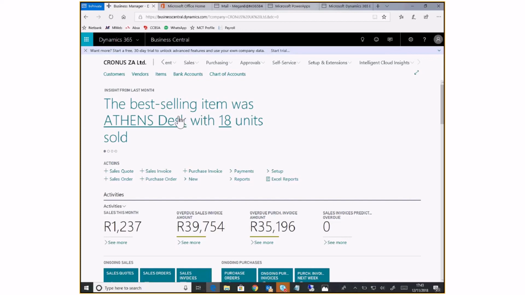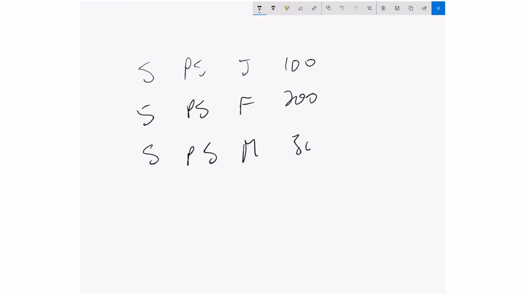So what I normally do is I normally just get up a sketchy screen, and there's still some sketches on there for the presentation I did earlier today. You'll see over there that what I normally do is come in here and I say to the guys, if I have sales for a salesperson, Peter Sato for instance, during the month of January, and the sale was $100, sales for Peter Sato during the month of February, and the sales was $200. Sales for Peter Sato during the month of March, $300.